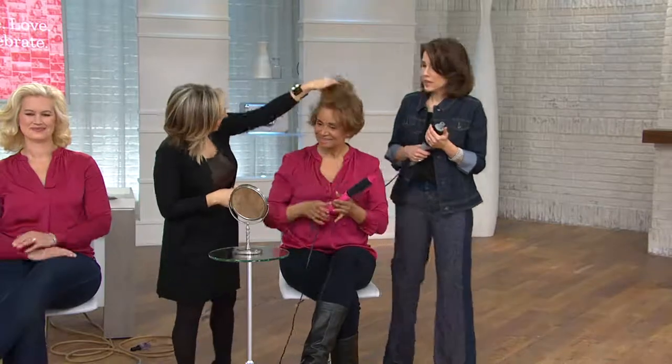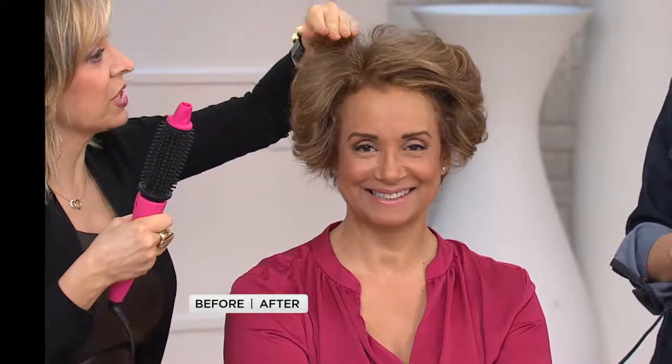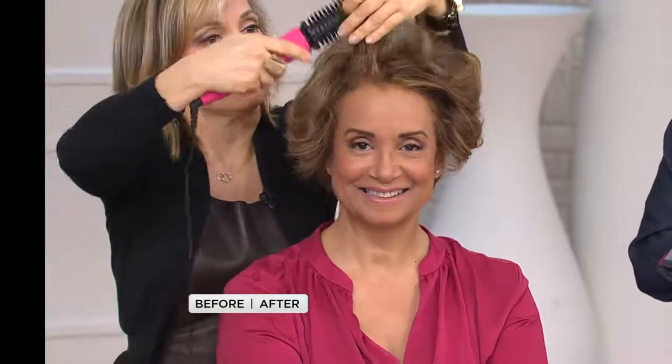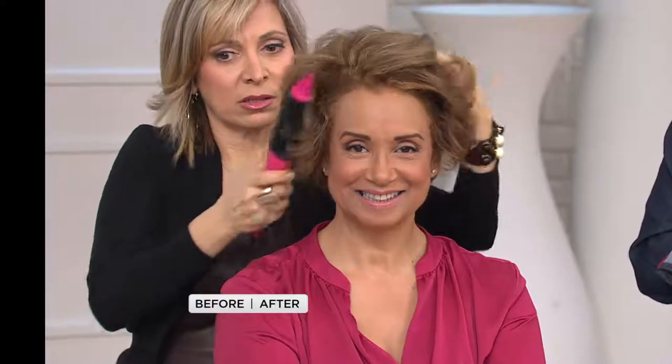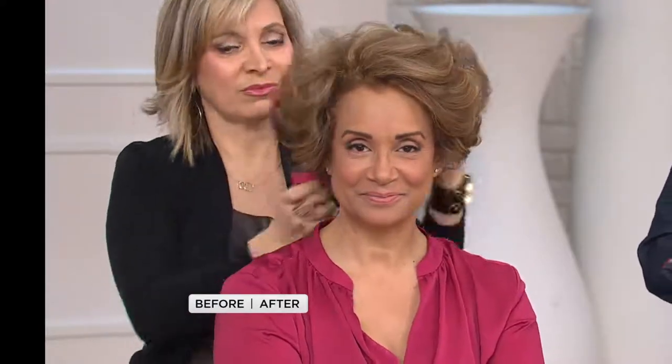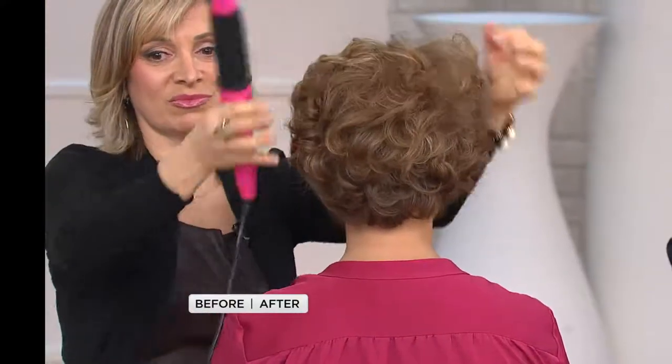As we've been chatting, Sue's been perfecting her hair doing it herself — look what she's done! She moved right through it, gotten rid of all the extra curl, fuzz, and frizz, but you notice we've got volume in it. That's the difference: a curling iron gives you curl, but because you're putting the hair between two clamps it flattens the hair first before curling it. Sue's hair was really cute before, but as women we want options — now she can wear one cut in a bunch of different ways.